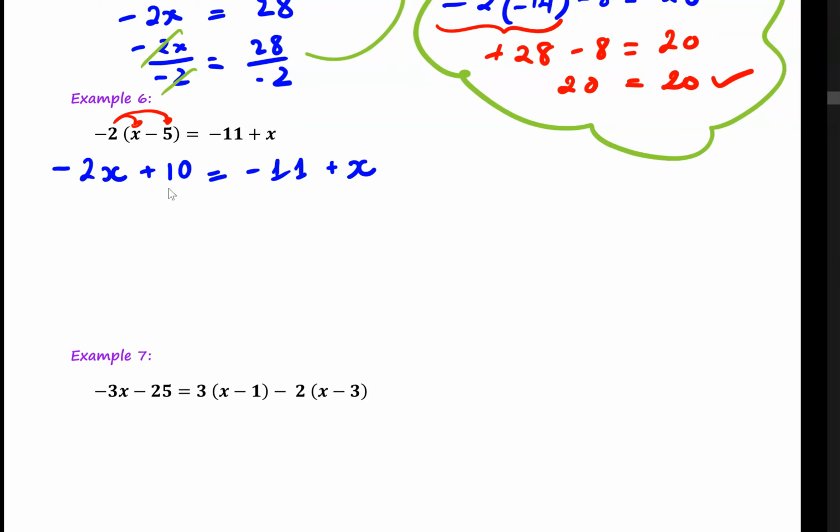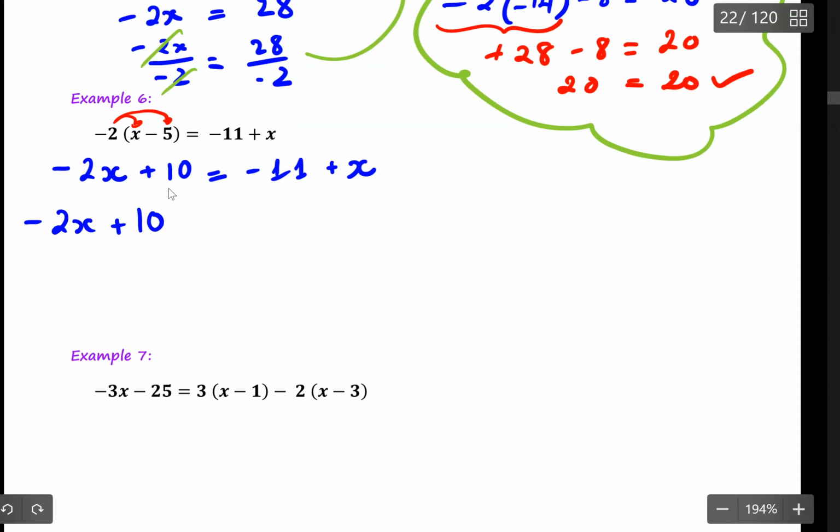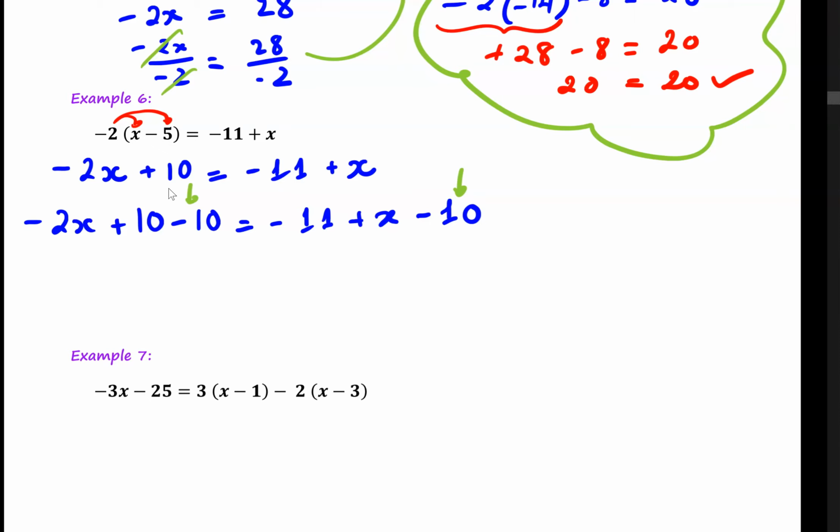So now your next step is to get rid of certain numbers in these expressions. Let's start with the left-hand side, because in the end, you want your unknown x to be on the left-hand side. So you want to get rid of whatever is surrounding x on the left-hand side, and then eventually you will have all the x on just one side of the equation. So I have negative 2x. In order for me to get rid of the positive 10, I have to subtract 10. It means that I need to do the same thing on the other side of the equation. So I subtract 10 from both sides of the equation. Then I cancel that with that. I have negative 2x left.